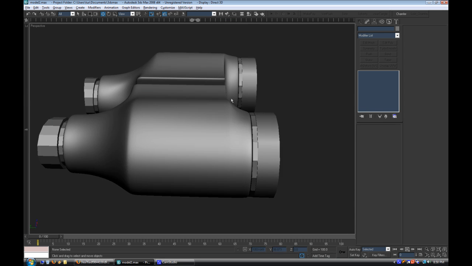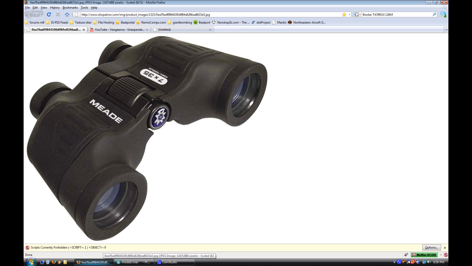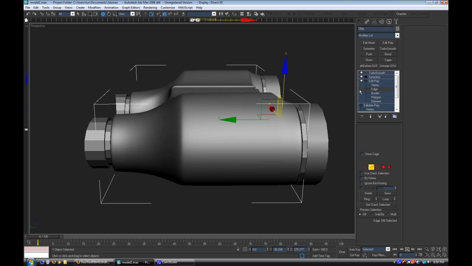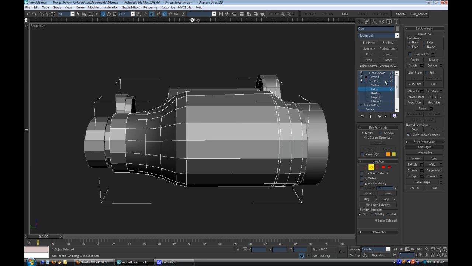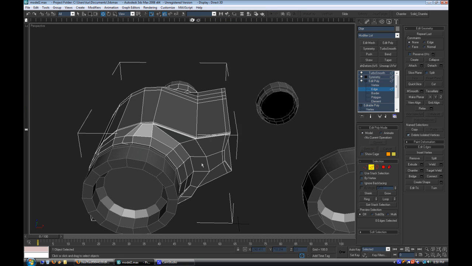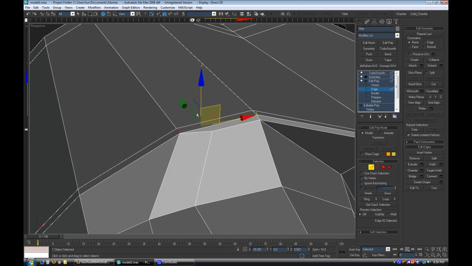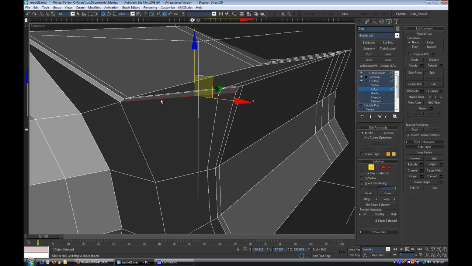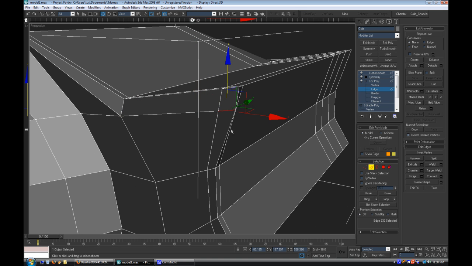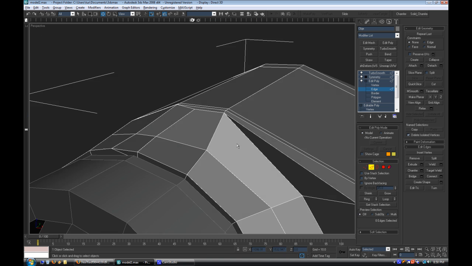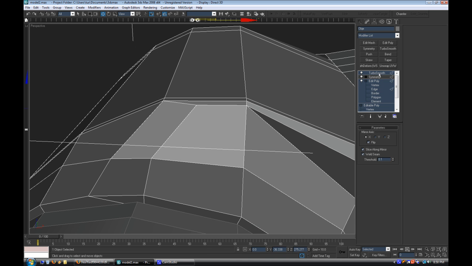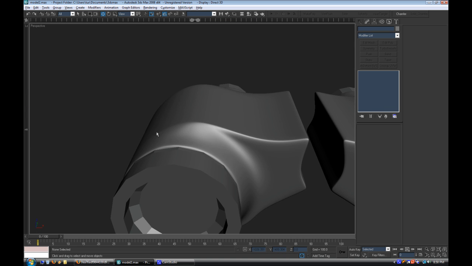And just adjusting this vert so it's a bit more round. Also spreading these out so it's a bit softer of a fade. And just pushing some edges. Making it a bit more soft.